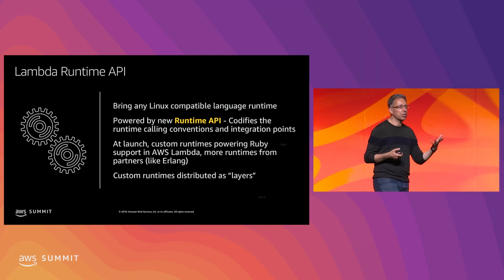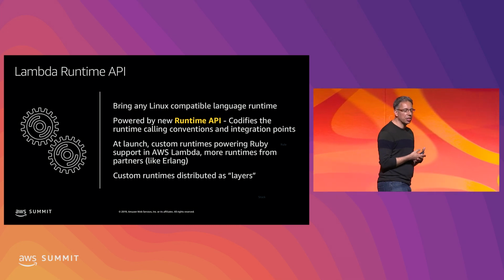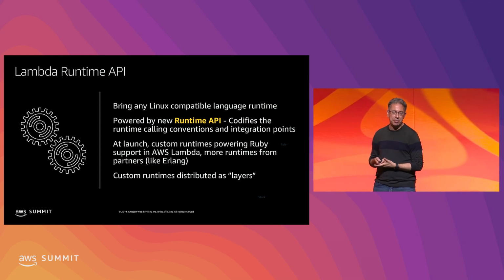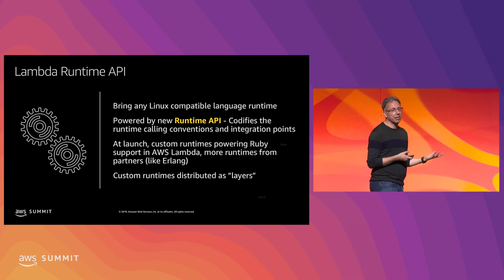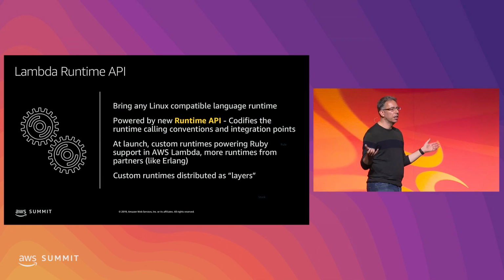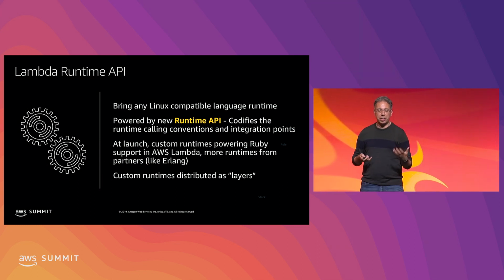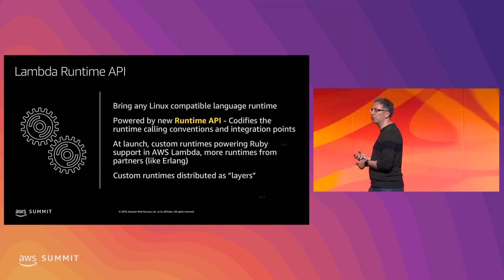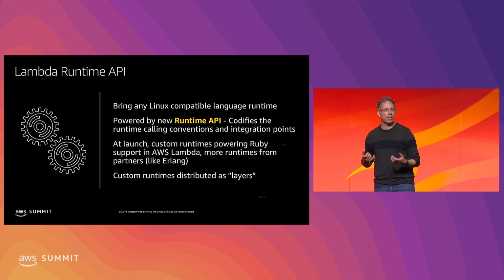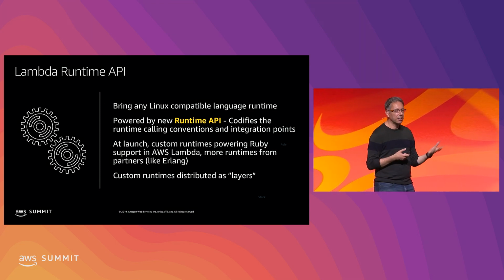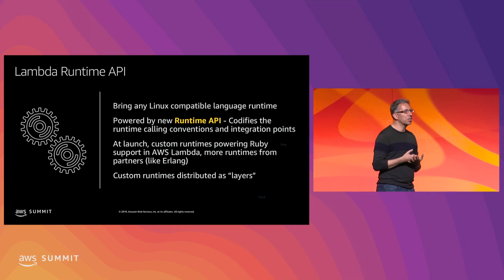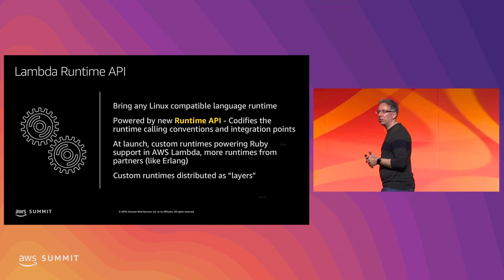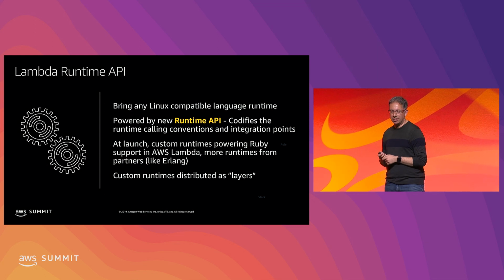So the Ruby language that we added at the same time as we launched the runtime API is actually built with the same runtime API that you can use to build your own runtimes. And runtimes can be shared as layers. So there is quite a huge community around sharing different language support. When we launched layers at AWS, we shared in open source a couple of layers for C++ and also one for Rust. Rust is a very interesting programming language, very memory safe. So if you are interested in learning new things, I suggest you have a look at Rust. It's really interesting.